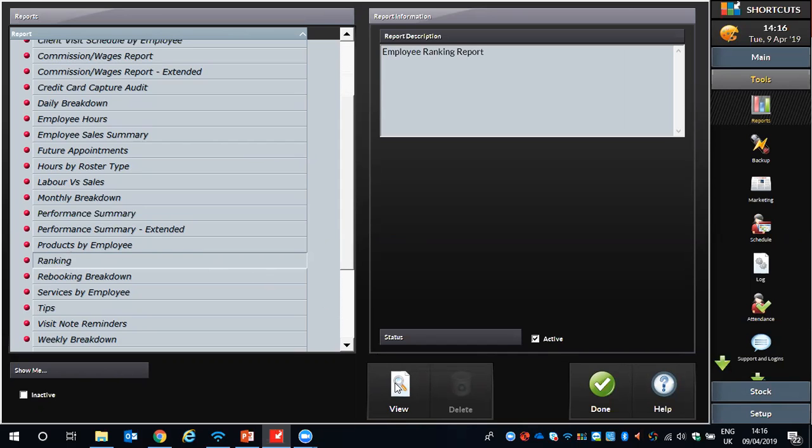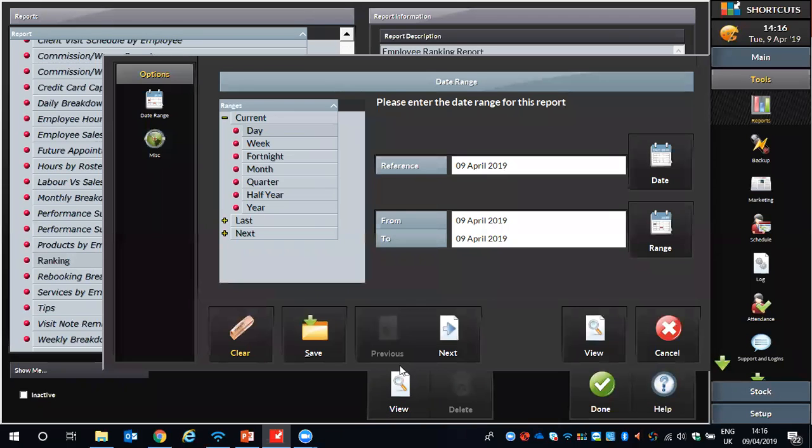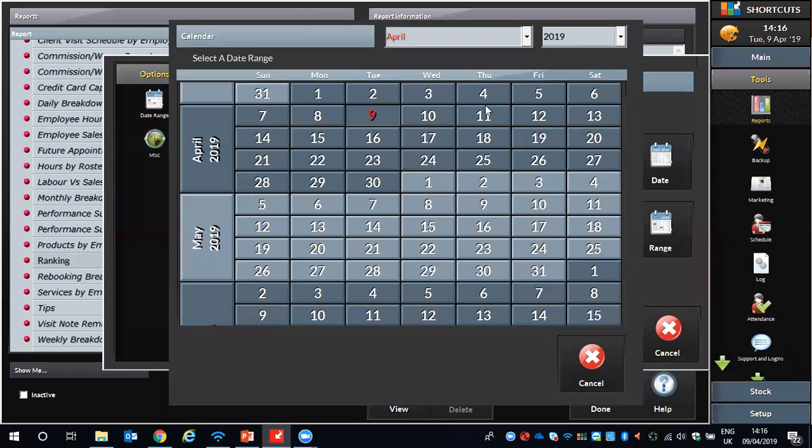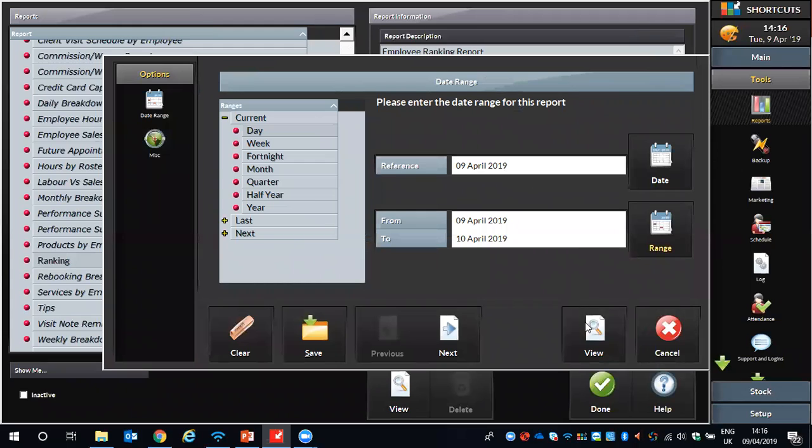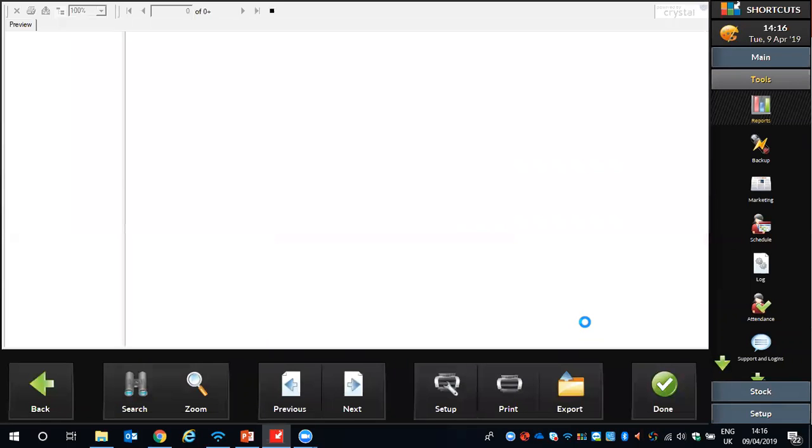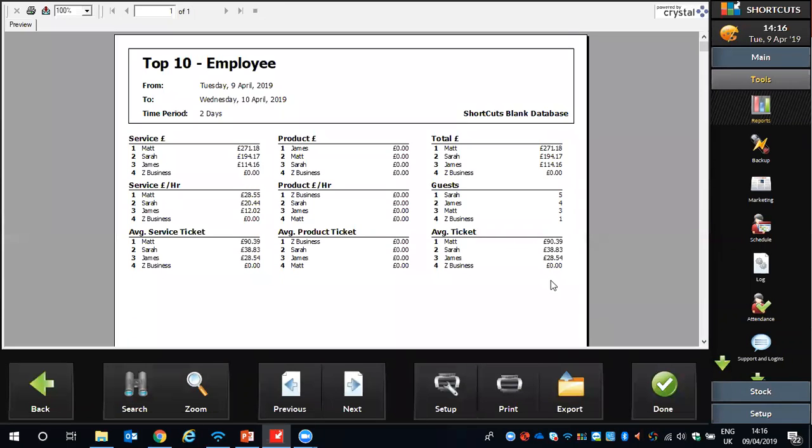So if we click the view button again, now, like I said, this is just a way just to generate a little bit of light-hearted competition between the guys and girls that work in the salon. And you may wish to offer an incentive for someone who does the best.